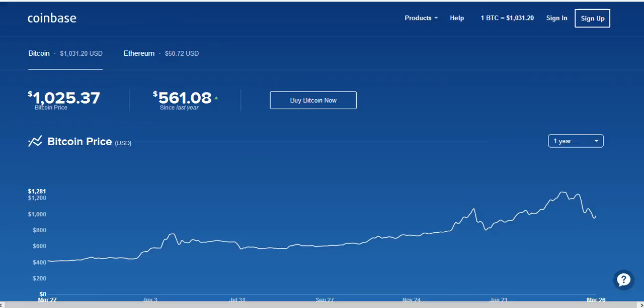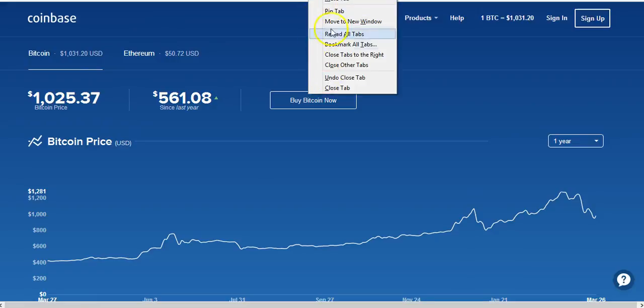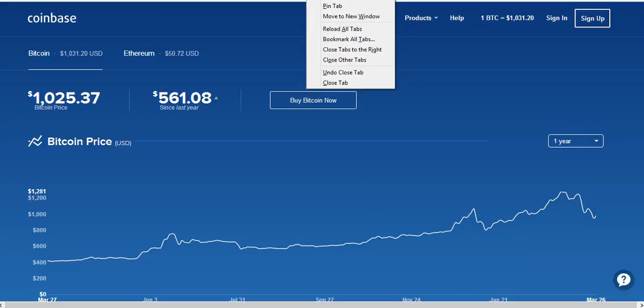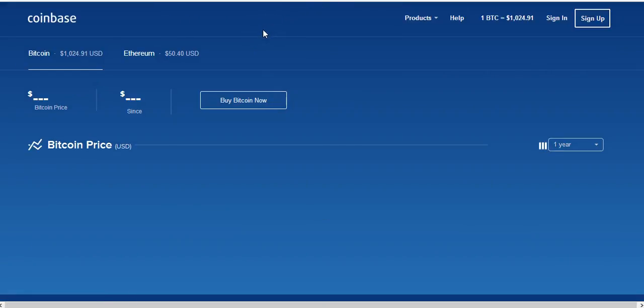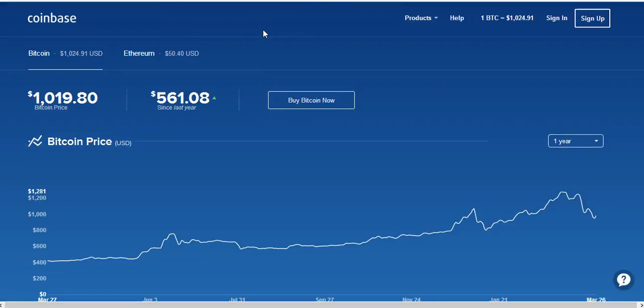So right now, let's go over here. Let me reload this. Hold on. Close, reload tab. Okay, so Bitcoin is at 1,024. As you can see, it's gone up from like 966 all the way back up to about, it was actually even at about 1,037 at one point.